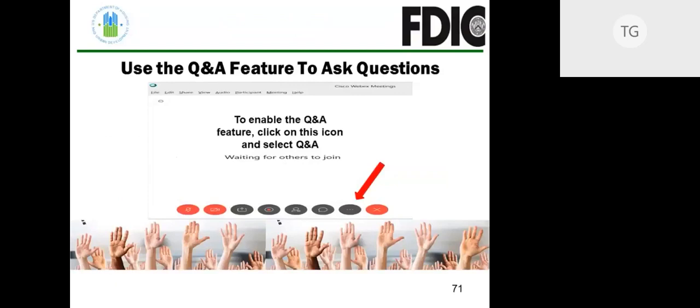In the meantime, we will start to answer questions that come through chat and also through the Q&A session. So if you also go to the dotted line, you can see the arrow pointing to the three dots, and then click on Q&A. This will allow you to submit your questions via Q&A. If we do not get a chance to answer all of your questions by the end of the webinar, we will contact you directly or send out answers to all of the questions by the end of the week. Mr. Shaw will now lead us with the Q&A session for this webinar.